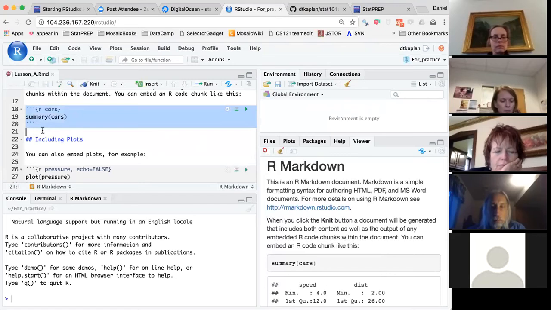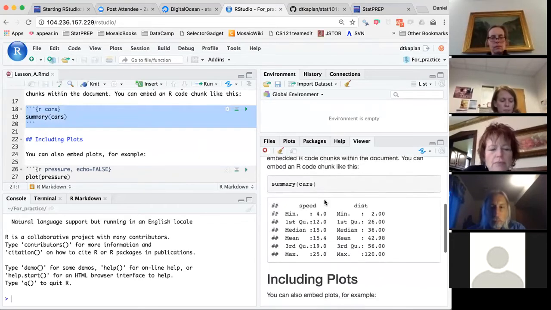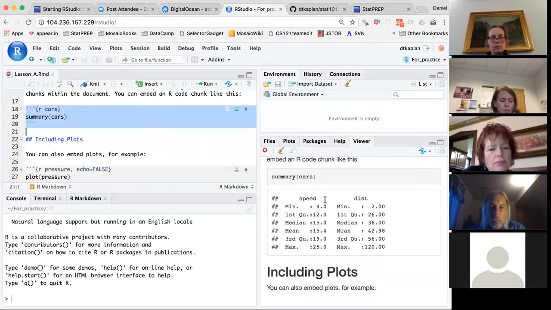This is an example of an R command. And it's asking just for the summary of a data set. Notice I didn't include any output from that command in the document. A good reason not to include output is that I might have cut and pasted into the wrong place, or I might decide to change the data set that I'm using. But in the rendered document, it's showing me what the outcome was.